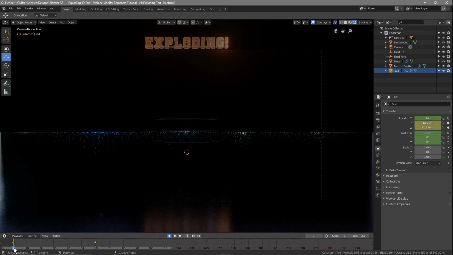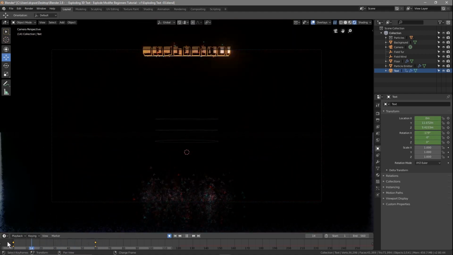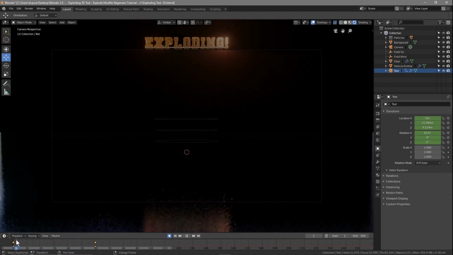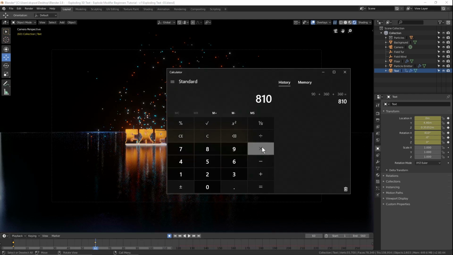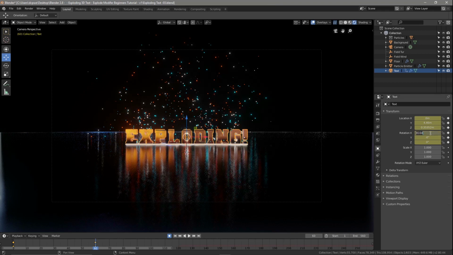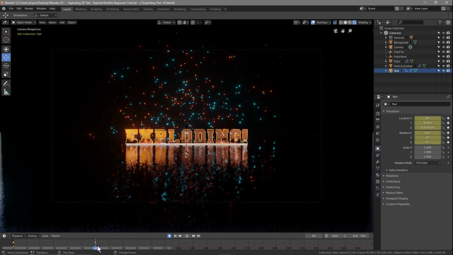Okay, let's go to the first frame. On this first frame, press the letter I here and set that to 90 degrees here. So in this example, it rotates twice, and I'm not sure if that's a bit overkill. I think it might be, right? So let's go back to our calculator, and we just want to do simply 360 plus 90, 450. Let's set that to 450. Now we'll rotate once. Yeah, I think that's better.